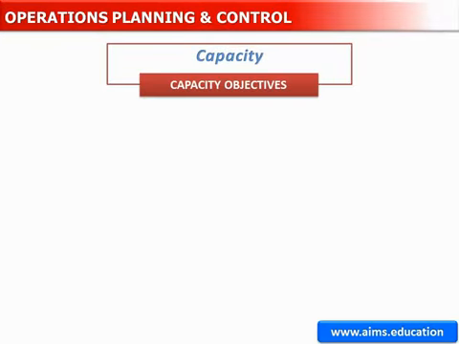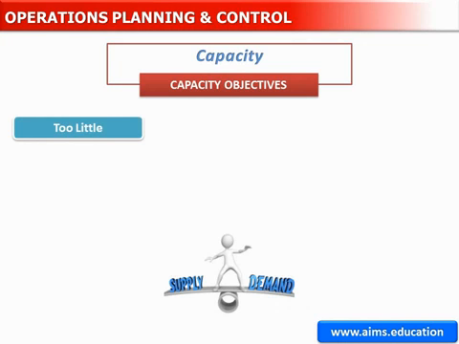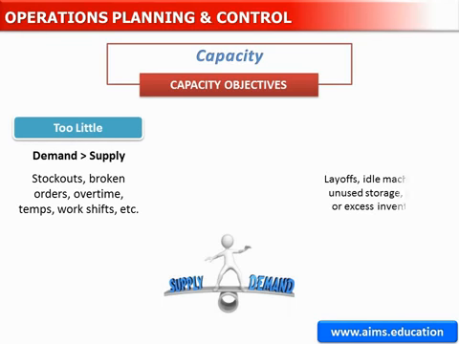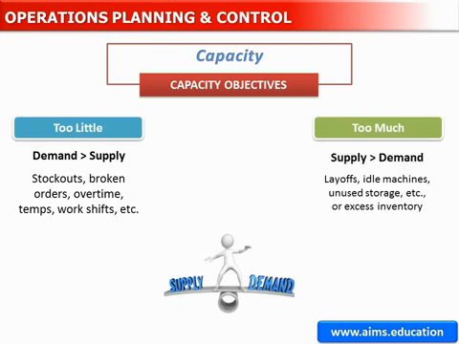A primary objective of capacity management is to balance capacity with load. Too little capacity: demand at that point in the chain will exceed supply, and you will either have to add capacity, if that is possible, shift work elsewhere, or endure stockouts and broken orders. Too much capacity: if you overbuild at a work center, supply exceeds demand. The oversupply led to enormous write-downs, plunging stock prices, bankruptcies, and layoffs.